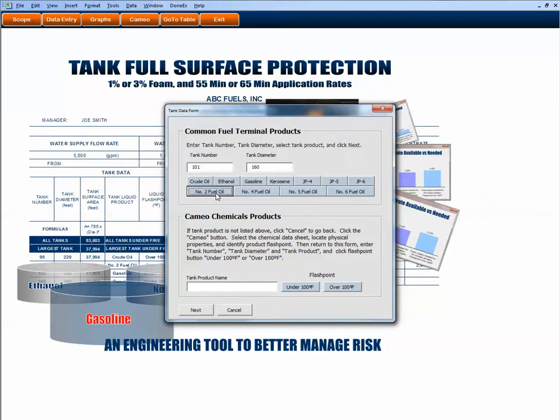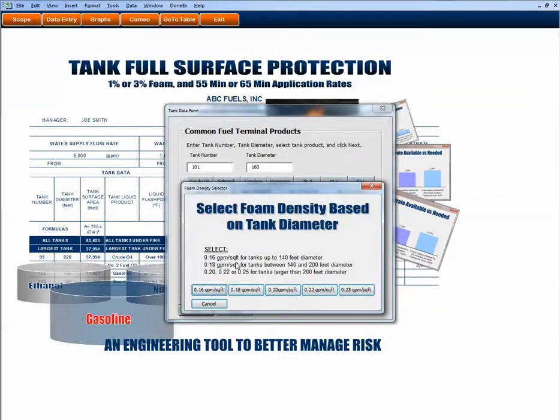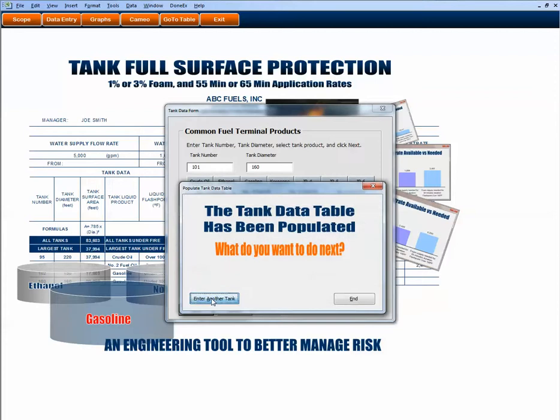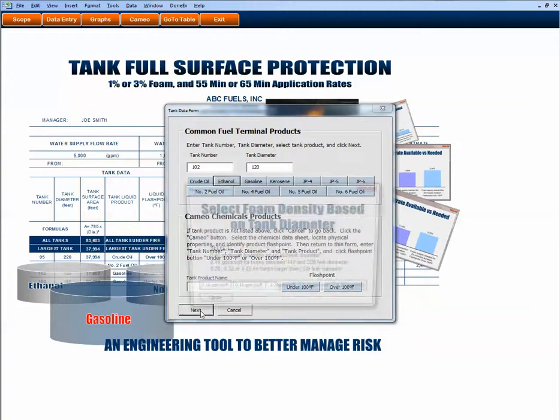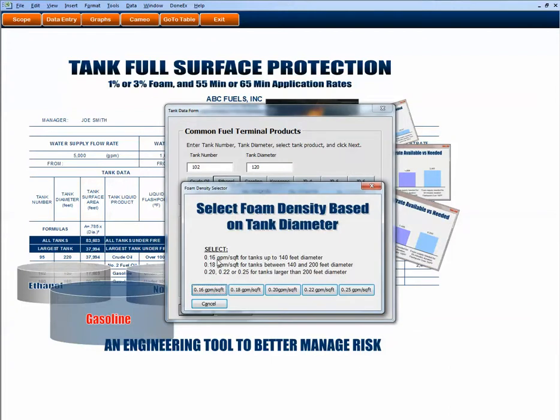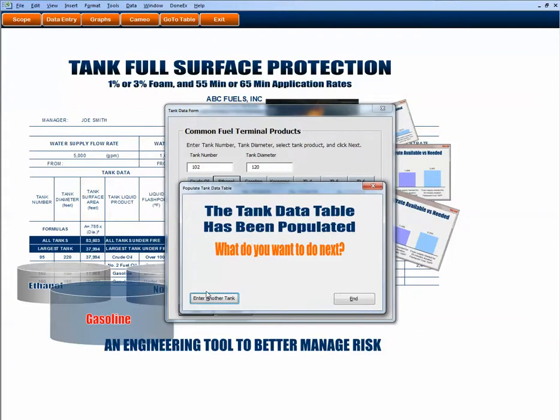So we click number 2 fuel oil and click next, and the density is 0.18, so we select 0.18. We enter our next tank, it's tank 102, it's 120 feet, and that contains ethanol, so we click ethanol. We click next, and the density is 0.16, we select 0.16, and we enter another tank.